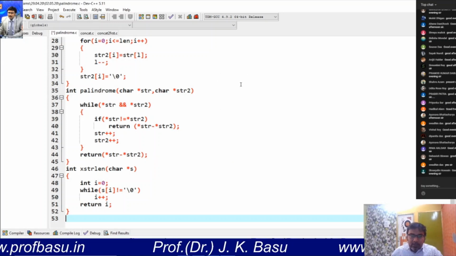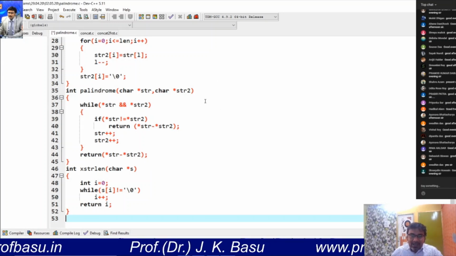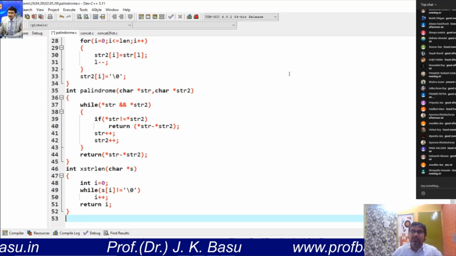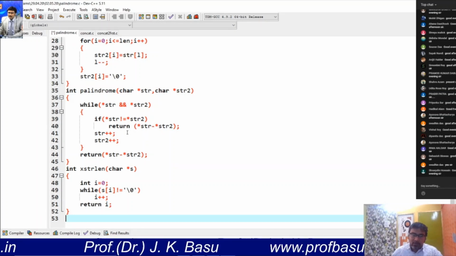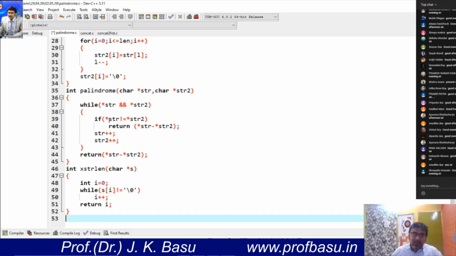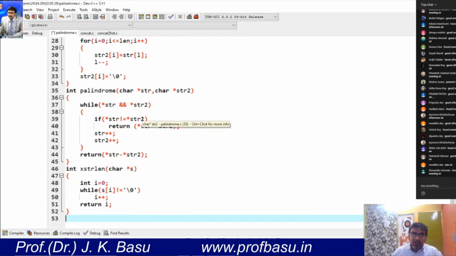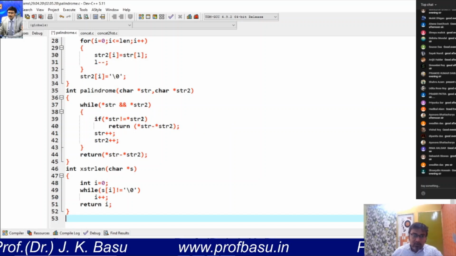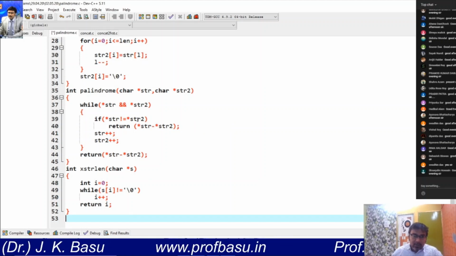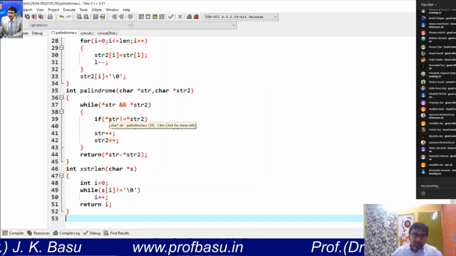To compare these two strings, we have to scan the two strings simultaneously from left to right, right? So now *str means what? B, and *str2 means what? T. Okay, because T was the first character of this str2. *str means, I told you, value at address.